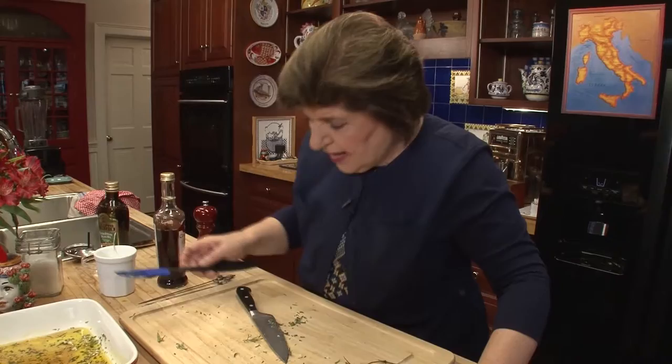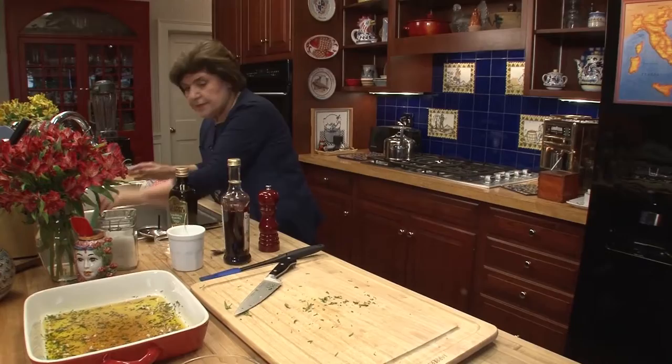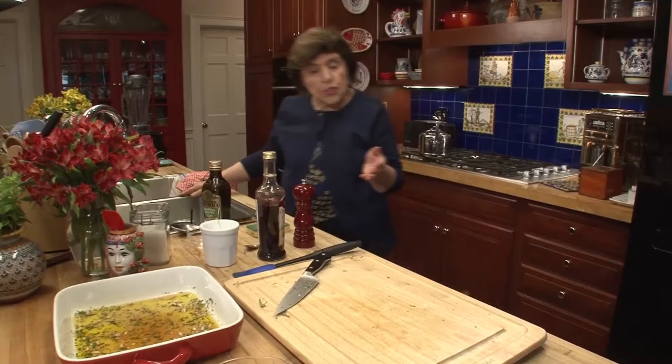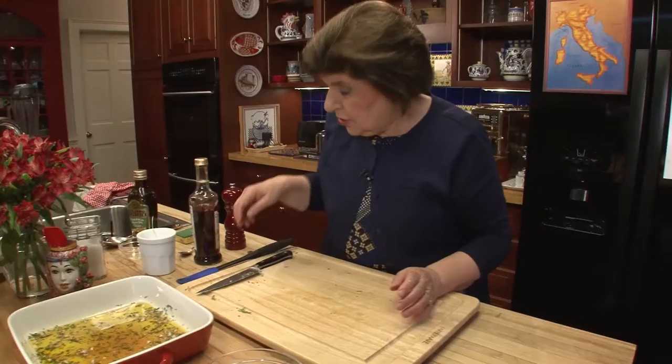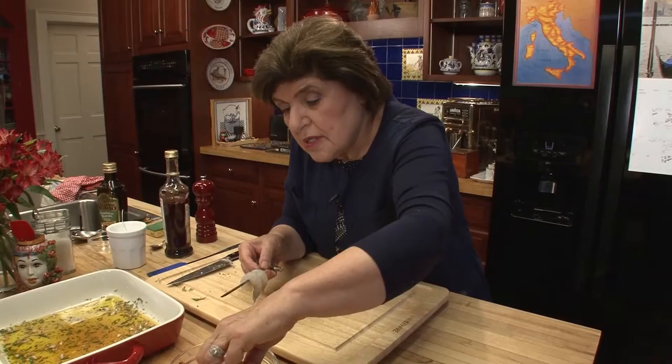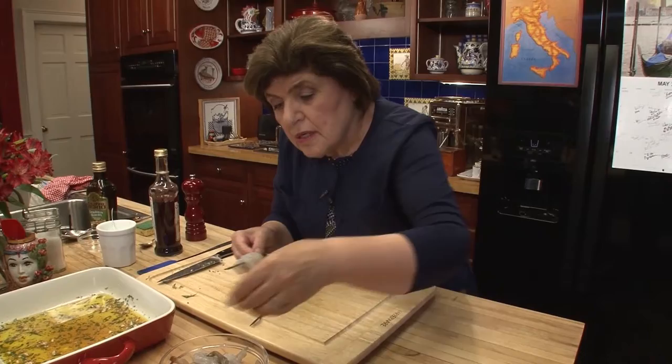Just let this marinade sit around while you're outside grilling, because that's my favorite thing to do with shrimp — put them on the grill. They're really delicious that way; they get a little smokiness. There are several things you could do for skewers: you could skewer right on a rosemary stem if it's sturdy enough, soak some wood skewers for about an hour and thread them on those, or use just regular metal skewers. You want to take those large shrimp and skewer them — about six or seven on each skewer, depending on how hungry people are.